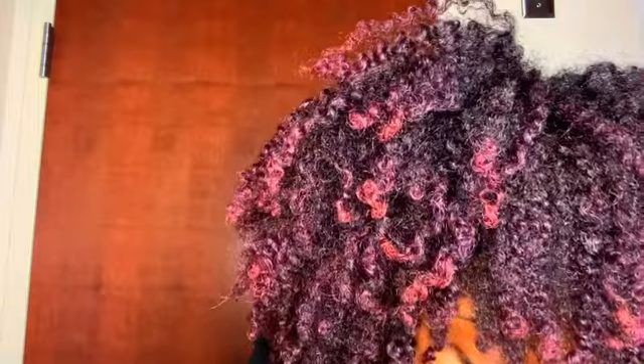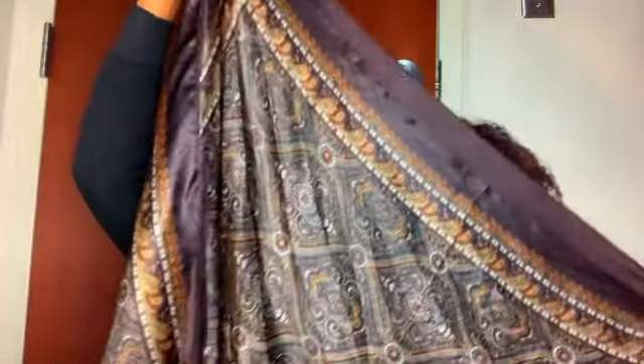So the first thing you're going to need is a silk scarf or something like a head wrap. But it would be better if it was silk because you don't want a cotton material or else your hair is going to snag on it and it's going to dry out your hair. And then you're going to take that scarf and make it into a triangle shape. This will help to form the pineapple shape that your hair is going to be in.